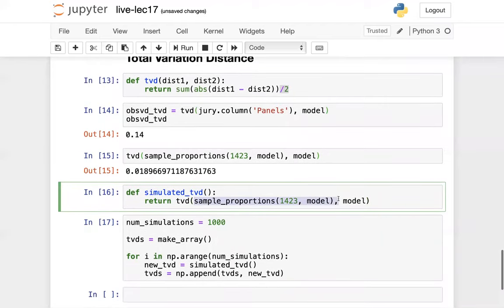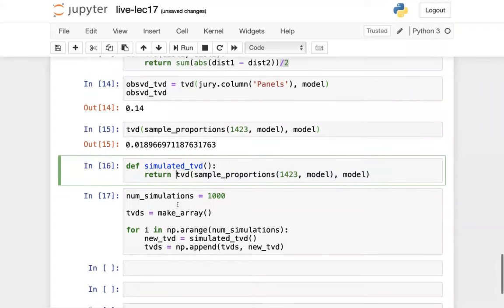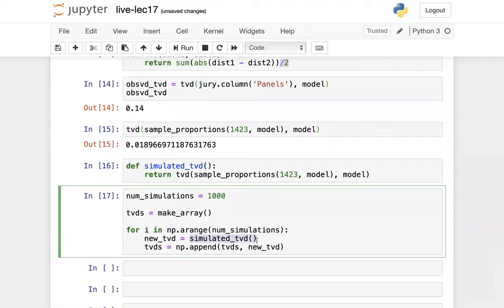So the first step when you're simulating some new jury is to simulate 1,423 people under the assumptions of the model, which is the distribution of the ethnicity in the eligible population. Once you've simulated a random jury panel, let's get the distribution of people in that jury panel and compare that to the actual model, which is what's actually expected to be the proportion in the population, and then calculate the difference between those two distributions. And then we just do that process 1,000 times. So again, this is why we're calling the function again down here. We'll call that 1,000 times.